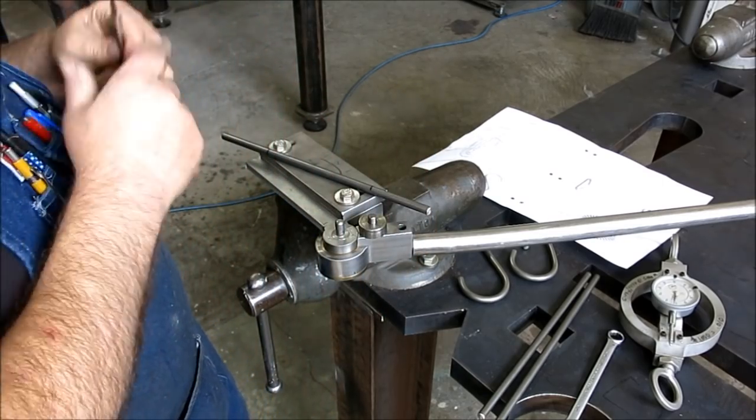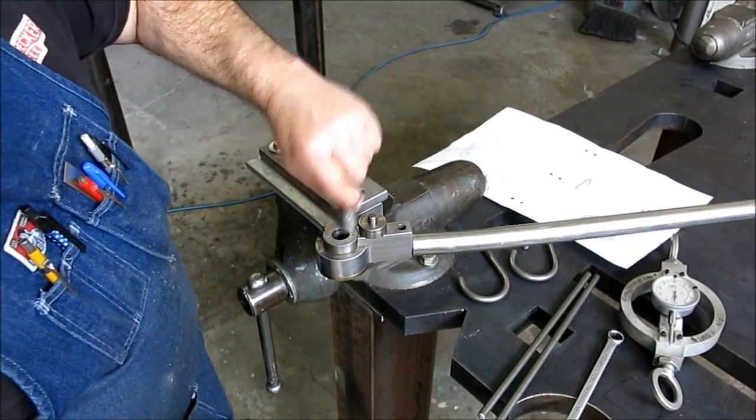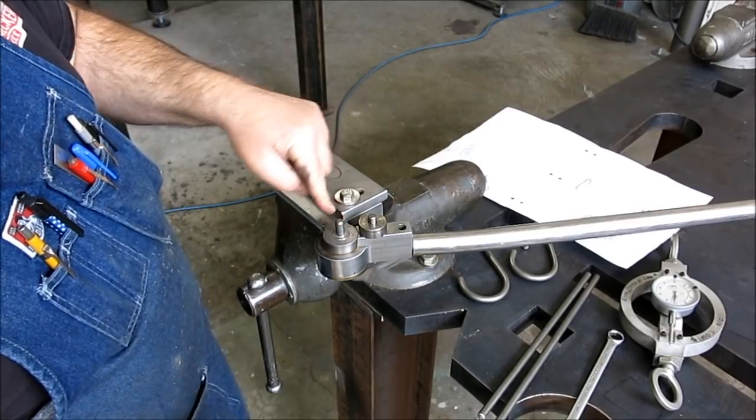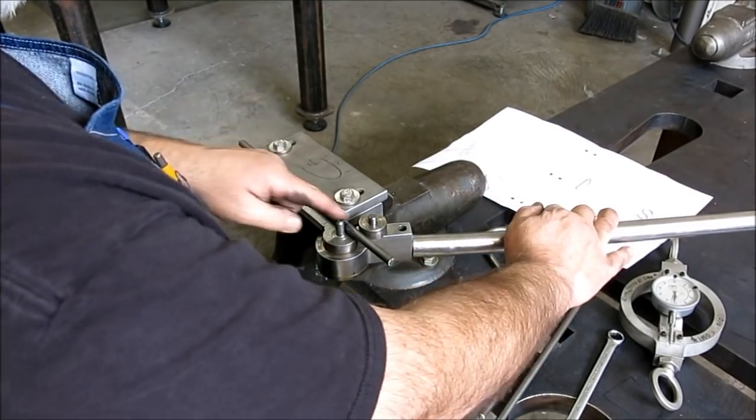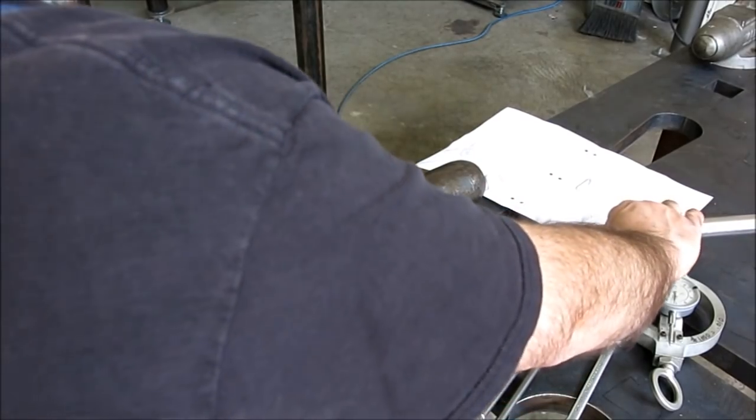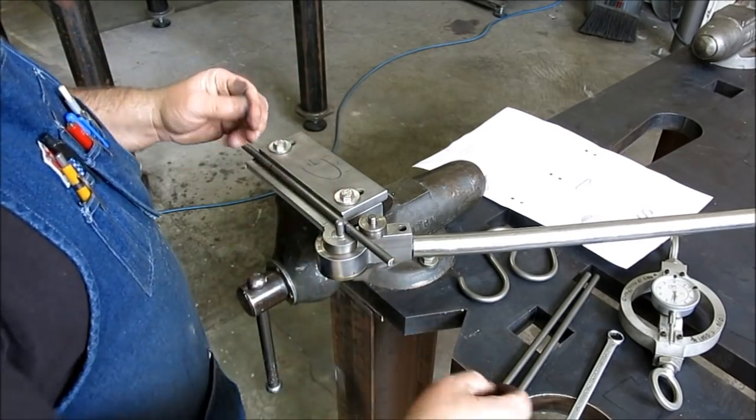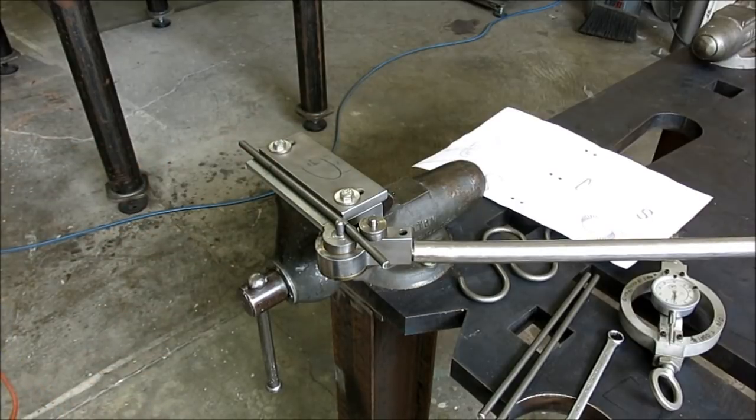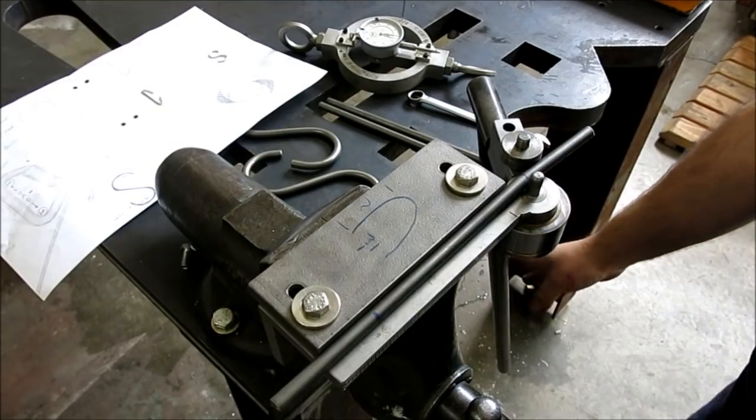So we'll just do the acute one first. I got removable plugs here that go in here. And this one happens to be the same diameter as that. Okay. So I'm just going to put the three inch mark right there. And I've already adjusted the fence, so this is parallel, basically. You know what, I'm going to move the camera, because I gotta reach over here and lean on that a little bit. And I'm going to block it.